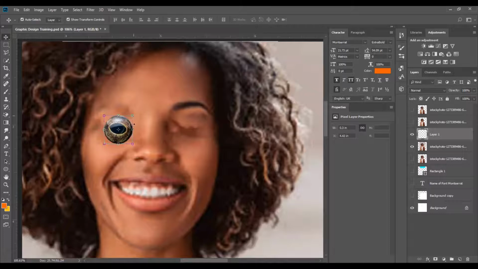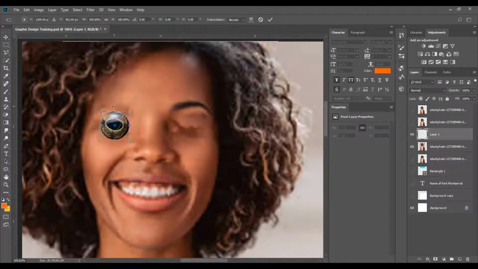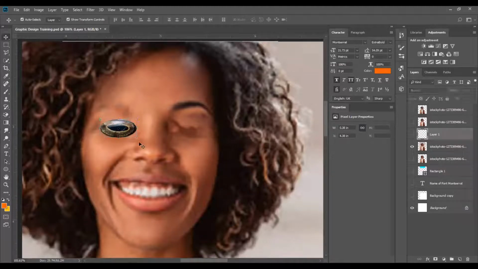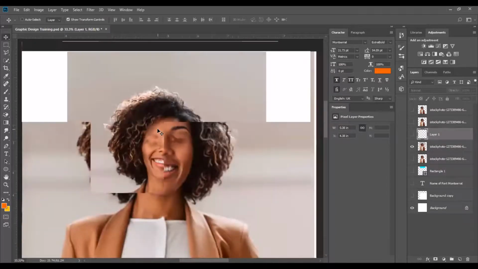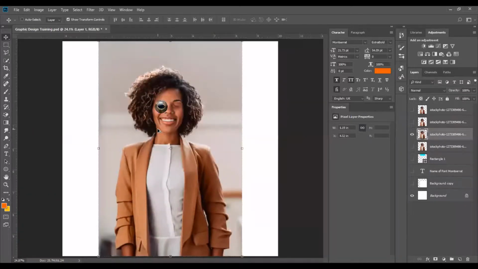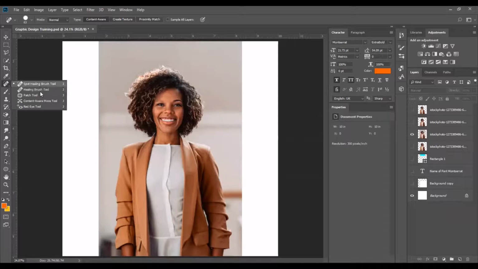So just try to, whatever that is. Let me take all of this back. God forbid, this beautiful lady. So that's the work of the spot healing tool and the healing brush tool.